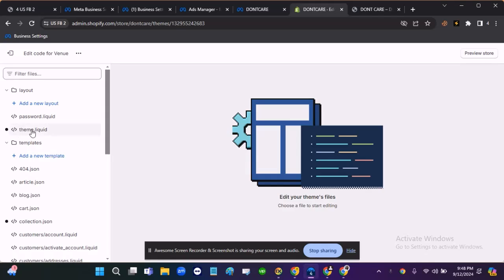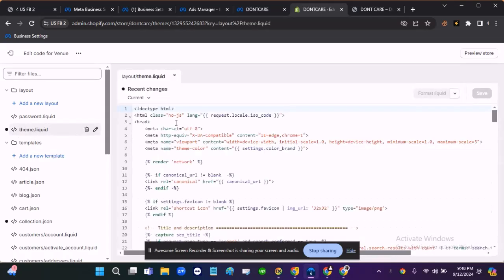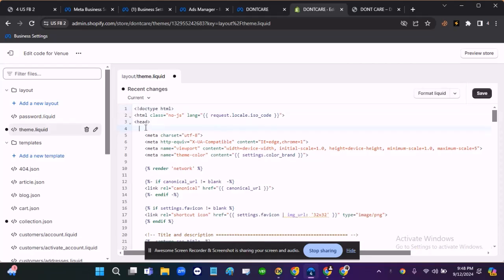Okay, so then theme.liquid, and then we can put the code in the head section and then save.